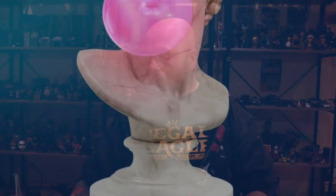Your external flash is going to be something similar to this. This is a Nikon Speedlight. These don't have to be super expensive. They don't have to be super complex. They just have to be able to create this. Your flash is going to take AA batteries, and your flash is going to chew up your batteries like they're bubble gum. Go to Costco and get one of those big giant mega packs, and don't forget to recycle your batteries because they're going to die quick.